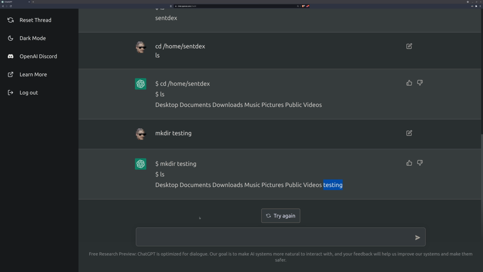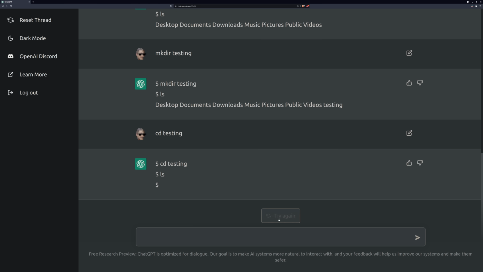At this point, we've shown that we can navigate this AI Linux system where it has things that we would expect if it was an actual Ubuntu system, and we can add new directories and then navigate to those directories. This alone is just super cool for a nerd like me, but I am curious, can we take it further? What else can we do here? And of course we can take it further.